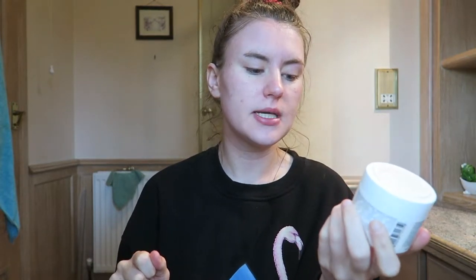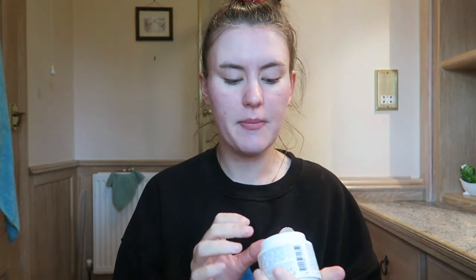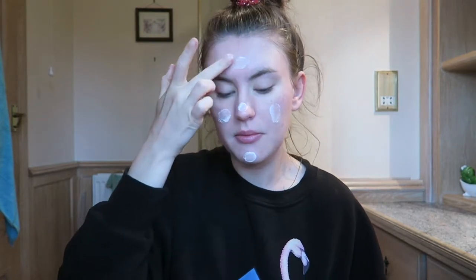I'm just going to use this Revitalab moisturiser. It's a day and night face cream. It's got retinol in it and hyaluronic acid. I quite like this. I haven't been using my own gel moisturiser because I was going to make myself another one. Ran out of the ingredients, so I had to take it off my eBay and Etsy. So I need to repurchase the ingredients for that when I've got the money to do so, but I'm just going to blend this in.